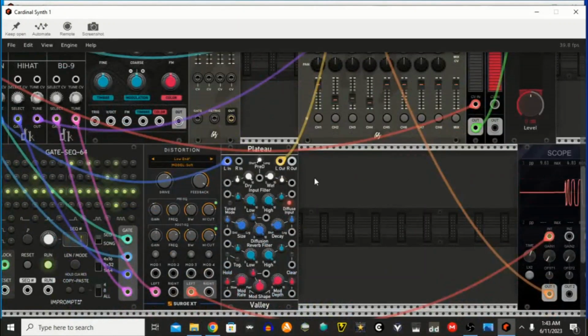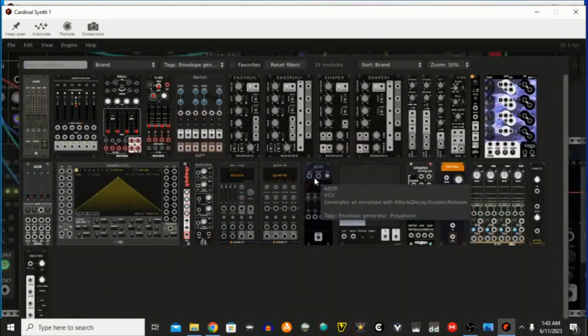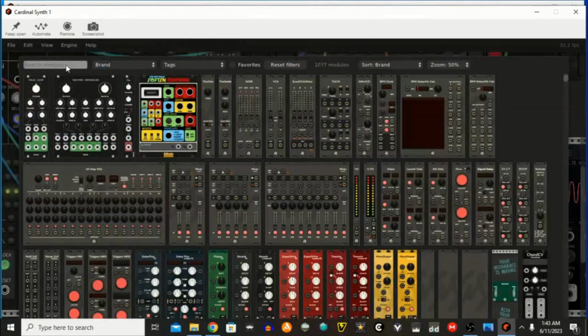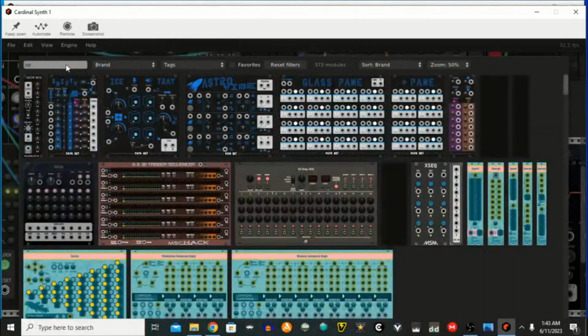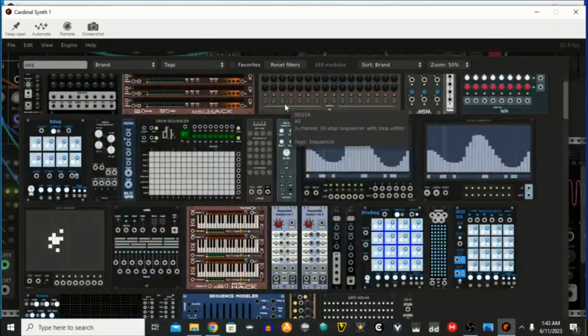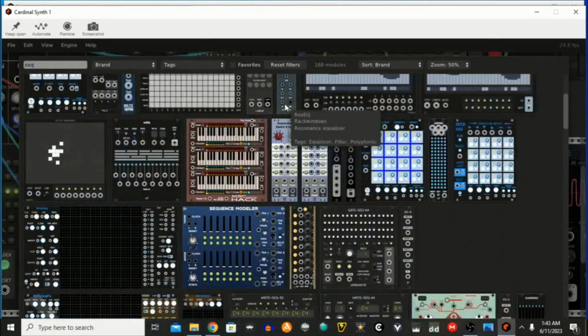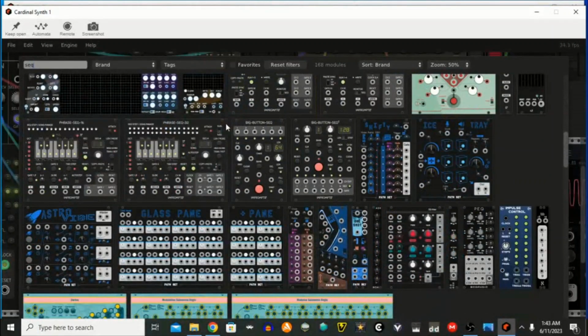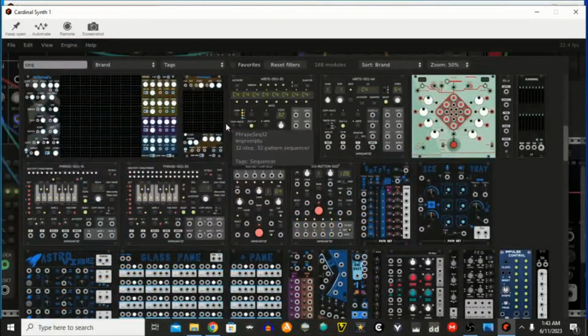So to do this, let's right click and then go to all tags, and then go to sequencer, SEQ. And we're going to use which one do I want? There's tons of stuff here. I want this one.